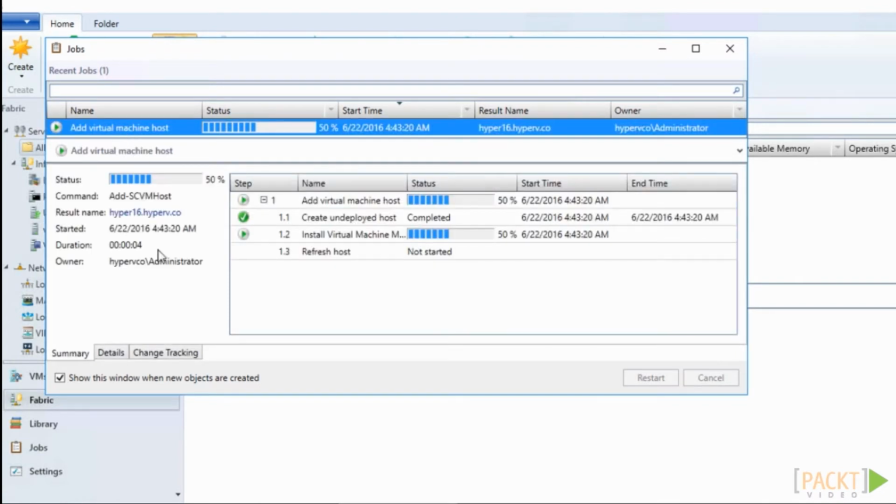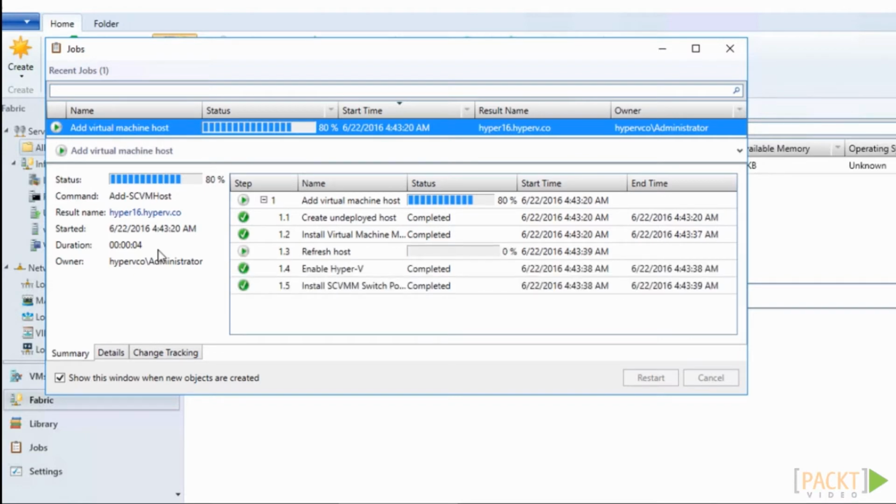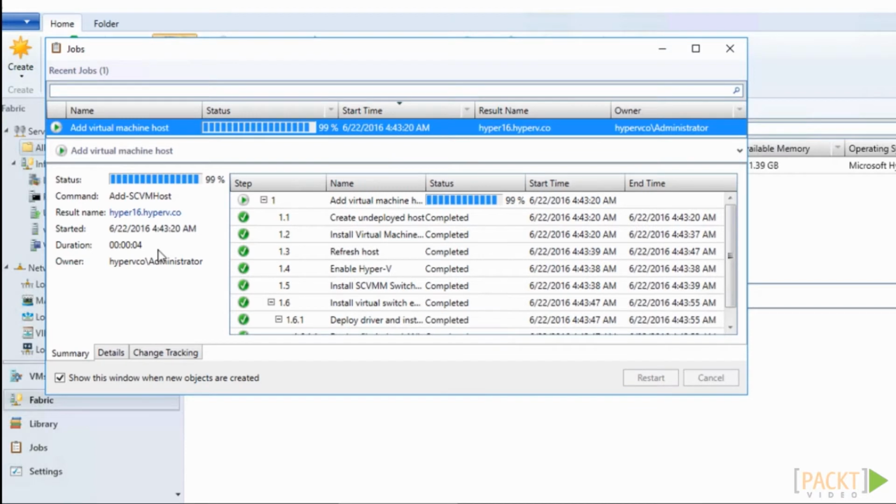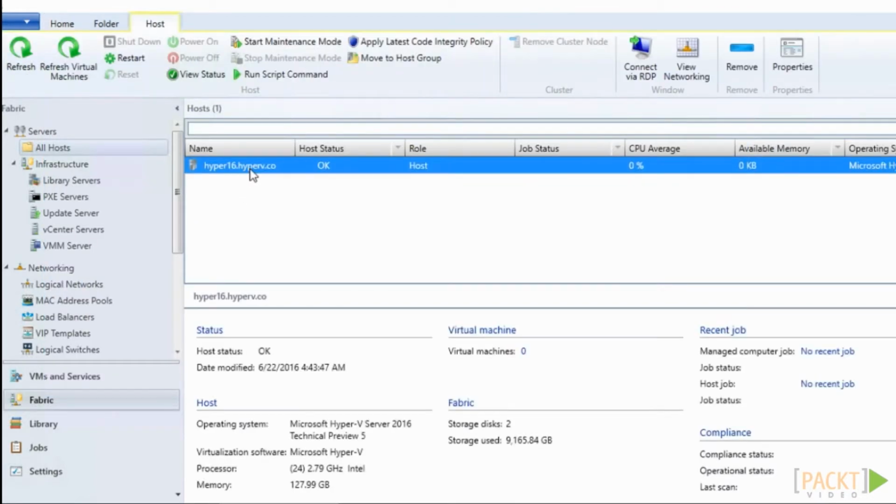Once you have added your Hyper-V host, you will see a job running as the Hyper-V server is added to the set of resources. You will also notice that VMM reaches out to the Hyper-V server and installs an agent, among other things. Now you see the Hyper-V server listed among the resources in Virtual Machine Manager. Congratulations, you have just created your first resource pool. If you take some time to look around VMM, you will notice all of the other resource settings available.